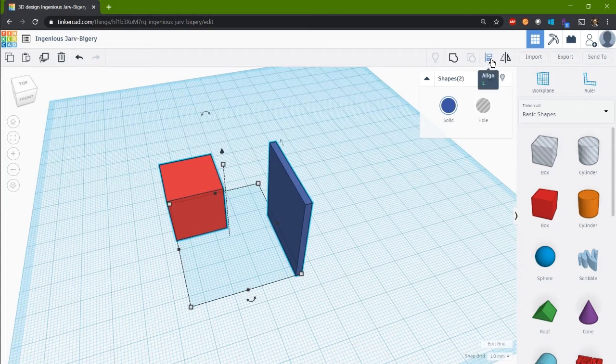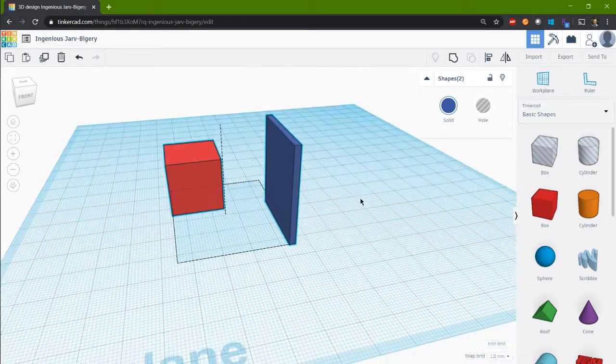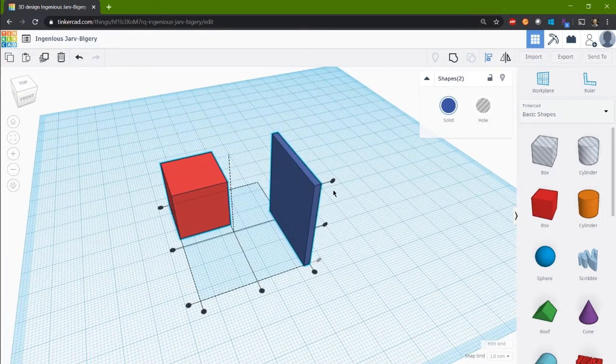What we'll do is we'll click on the Align tool, or press L as the keyboard shortcut. And this gives us many small black circles. These black circles will help you align the two objects in the direction that the black circle lines are pointed. So say we want to align in this direction here. We can mouse over one of the black alignment dots to show you in a preview what the objects will look like after we click on them. So this will align about the center of both objects.